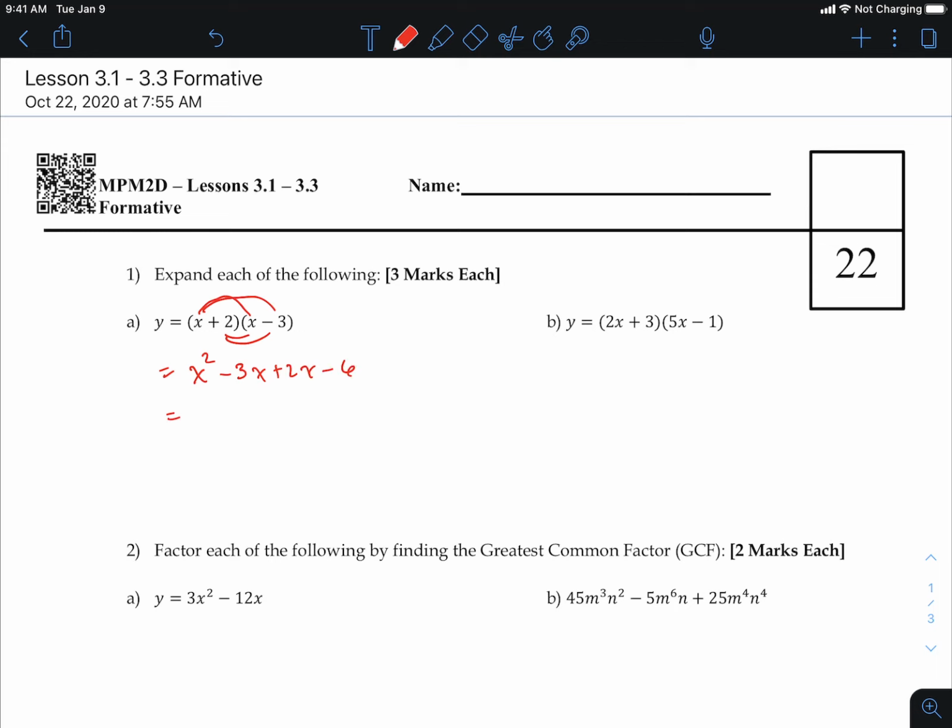Now, you will lose marks if you leave it at that today. I was a little bit lenient because I just said expand with this. This is, again, just to re-illustrate the reason why we do formatives, both for you and I. So if I write a question and you guys don't do what I'm looking for, then I'm more specific with the question when I ask it on the test. So on the test today, it's expand and simplify. Okay, so you cannot leave it like this. You need to collect the 2 terms in the middle, and that's it. So it's going to turn into x squared minus x minus 6.